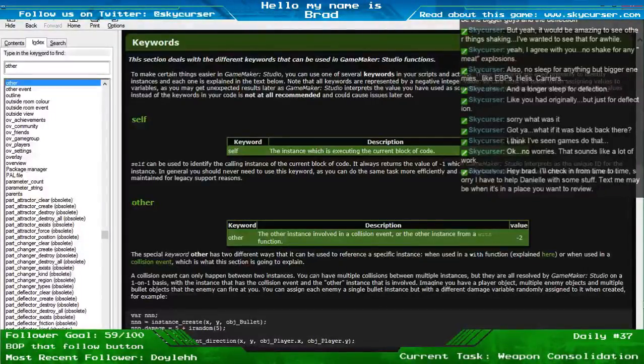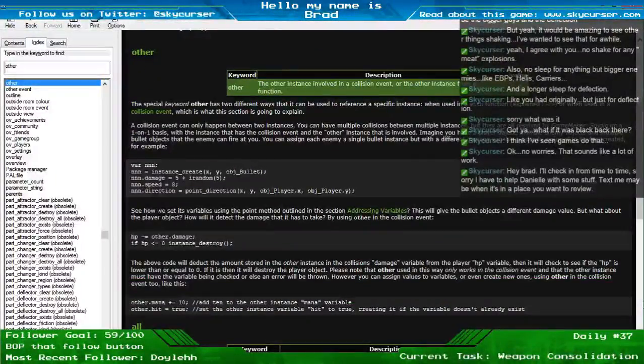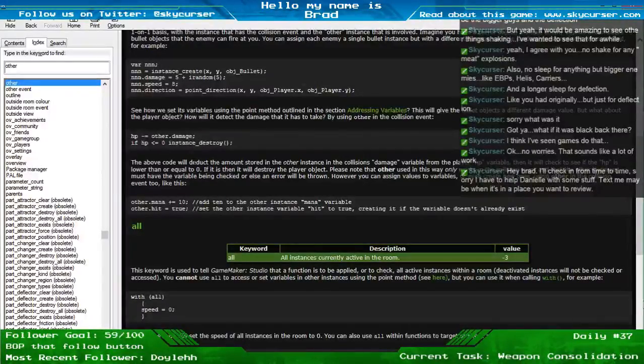Imagine you have a player object, multiple enemy objects, and multiple bullet objects that the enemy can fire at you. You can assign each enemy a single bullet instance, but with a different damage variable randomly assigned to it when it is created, for example. See how we set its variables using the point method outlined in the section addressing variables. This will give the bullet objects a different damage value, but what about the player object? How would it detect the damage that it has to take by using other in the collision event? Deduct the amount stored in the other instance in the collision's damage. Got it. Then we'll check to see if the HP is lower than or equal to 0.